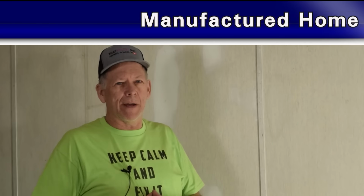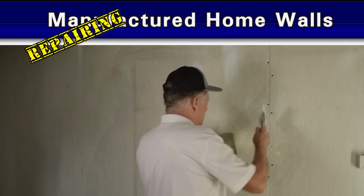Hey, if you've got a manufactured home like a double wide, a single wide, etc., and you want to get rid of these seams and change your wall look entirely, I'm going to show you how to do that right after this.